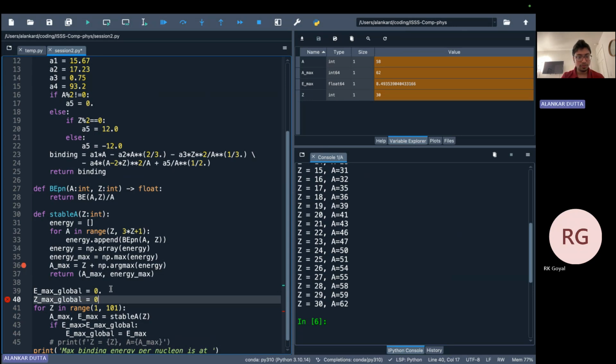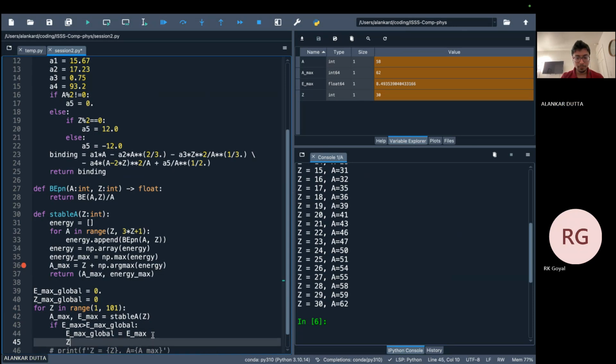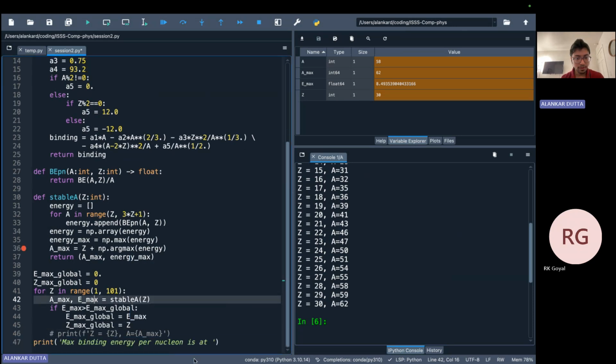This will also be 0, and here Z max global is Z. That particular value of Z is what we are going to give, is at, say, Z underscore max. Right. So this is what we do.